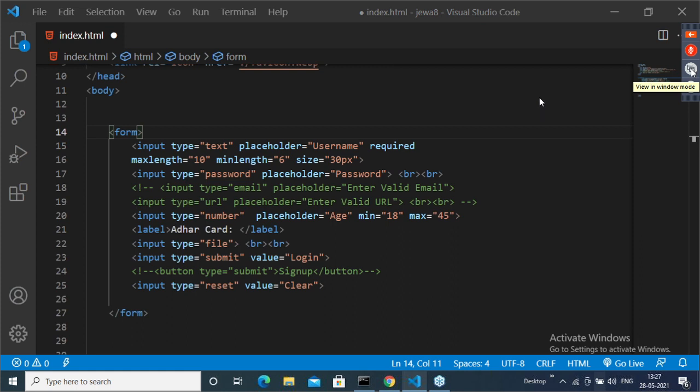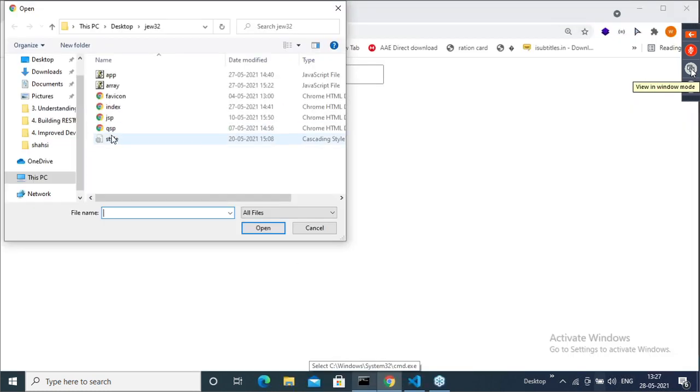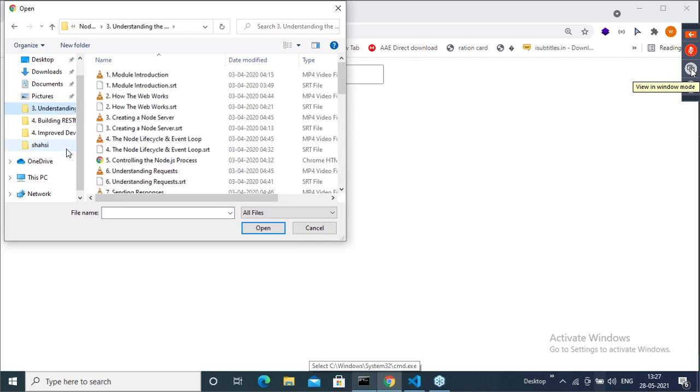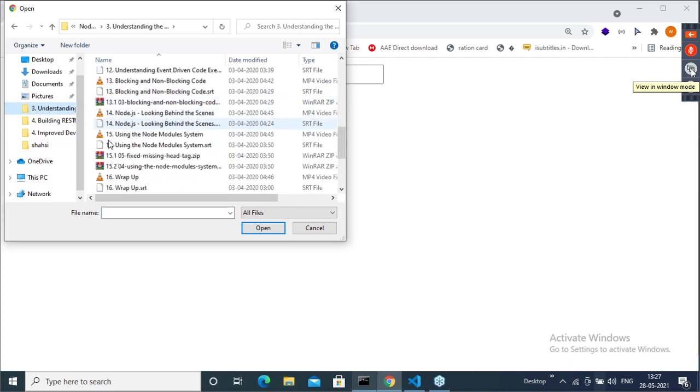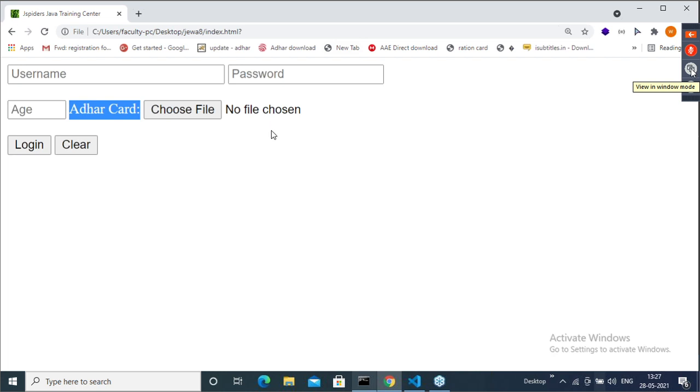Sir, if you want to see whether the password is correct or not, same thing, JavaScript. Can we mention the file type or will it automatically take, sir? Automatically it will take. You should not mention the file type. Whatever the file, it will display some files. When you click on choose file, go to whatever folder you want. I will go here, videos are there, video files, zip files are there. Select whatever files you want. Clear? It will be added.